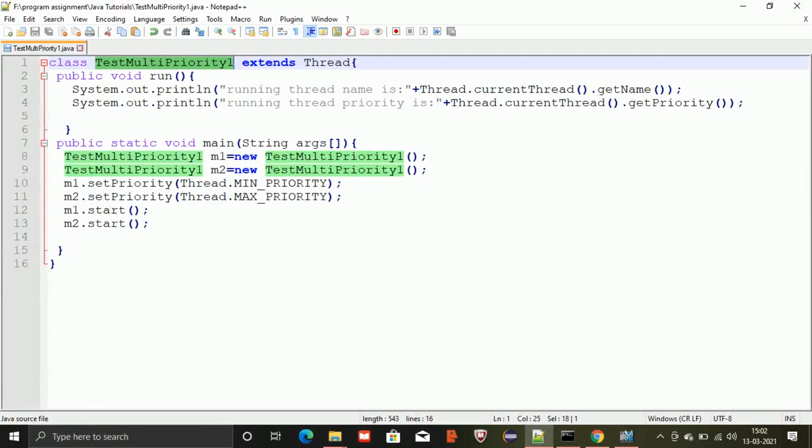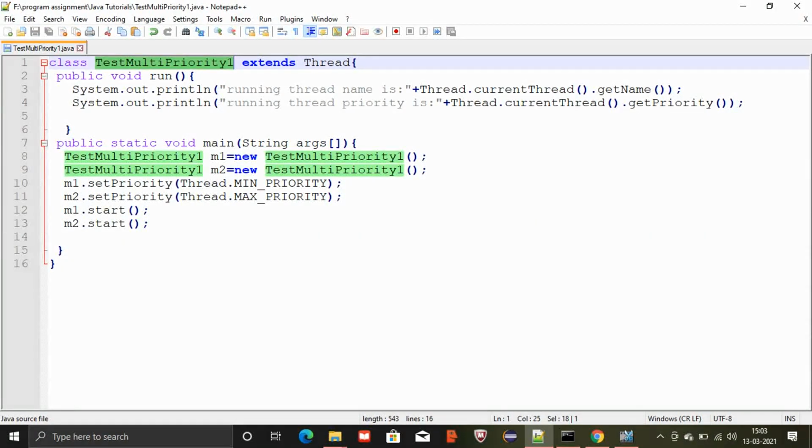We all know that for implementing a thread, we must extend the Thread class or implement the Runnable interface. Here we extend the Thread class. Inside it, we create a run method, that is public void run. Inside the run method, first we print the running thread name.